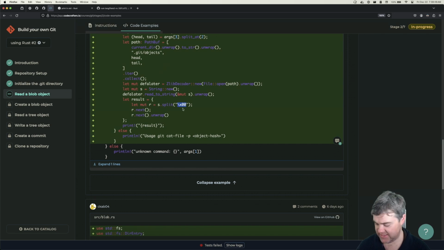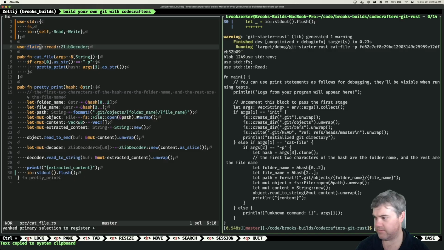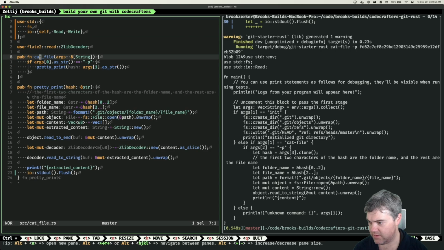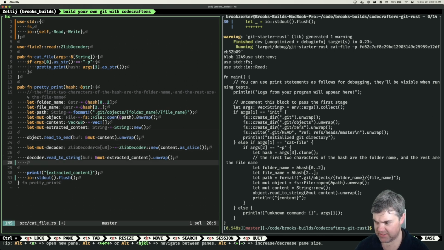They're splitting at this x00. So here's our decoder. We read the string, we get the extracted content. Okay, so we have that there. Then I want to split the extracted content.